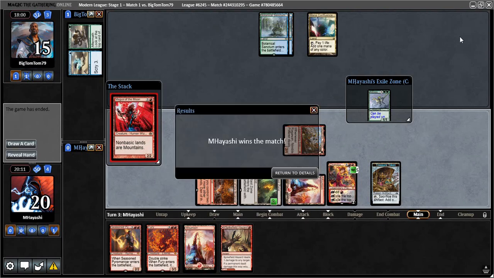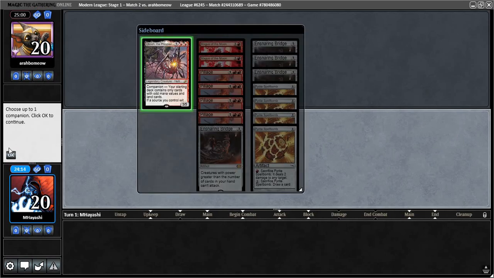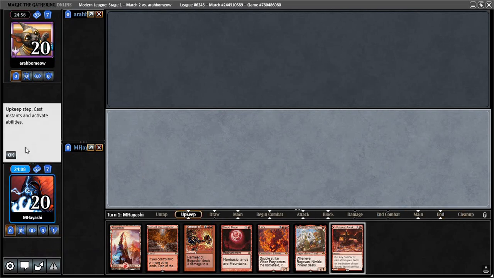Alright, well somehow we did it. Alright, match 2, let's go. Alrighty. We have a decent hand.